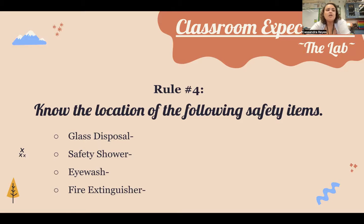Next, safety shower. So let me give you another little tour of my classroom. The safety shower is in the back of the lab. If you turn to your, I'm guessing your left. Oh, maybe not. Most of you know where the lab is. But yeah, there's the safety shower. You should only ever pull it if you are literally on fire or covered in acid, because that thing has a ton of water in it. Otherwise, don't pull it.